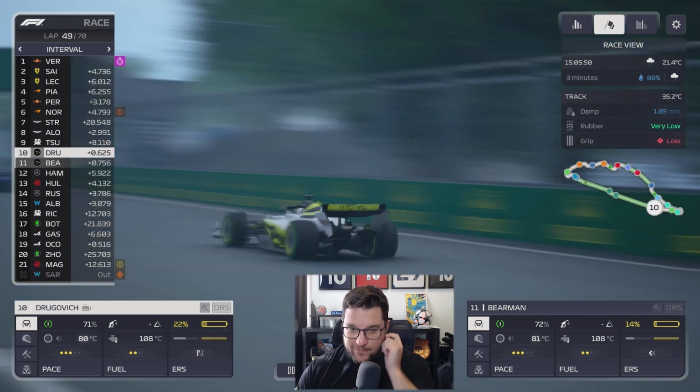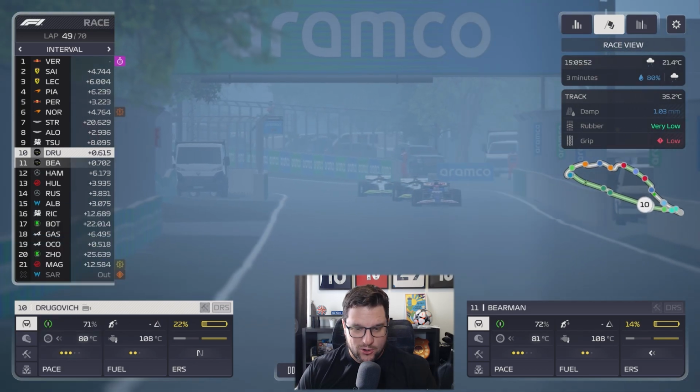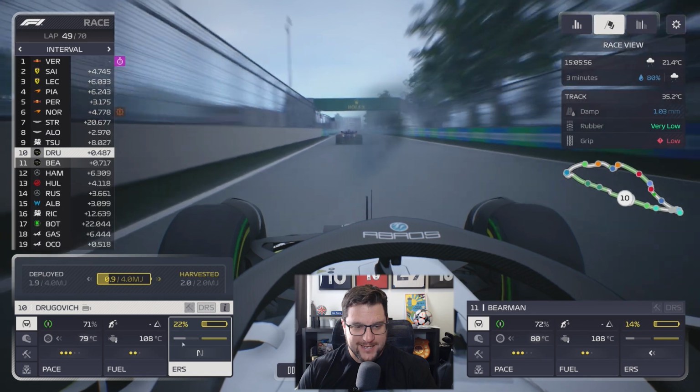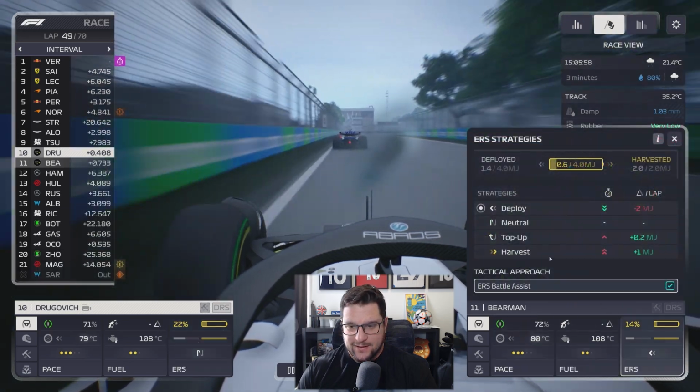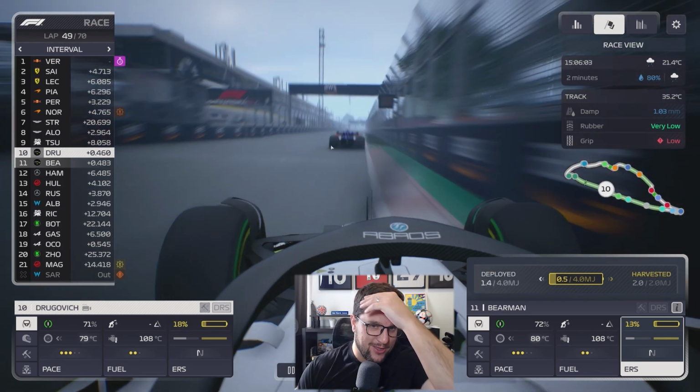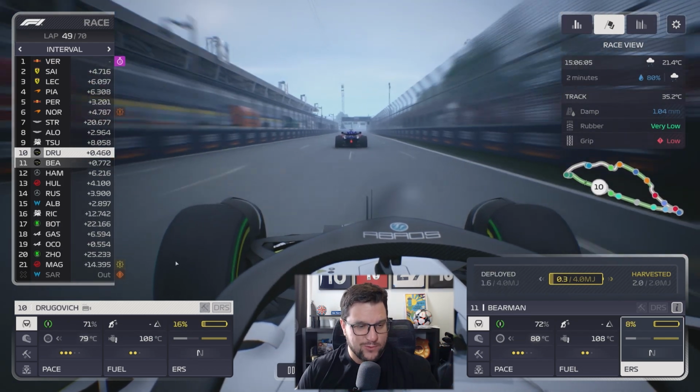I'm not sure. They'll both get DRS, so they both could be in a good position. Let's go on board with Drugovic. Is he going to be just too far away? He doesn't have DRS, which is weird. Oh, DRS has been disabled because of the weather. Damn it. Okay, well, we've just got to stay close to Yuki then. That's all we've got to do.